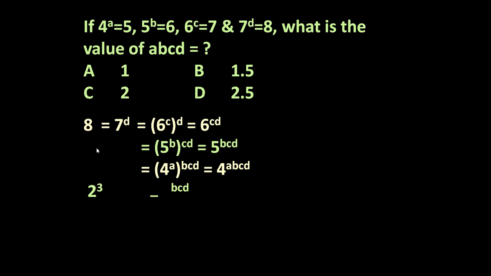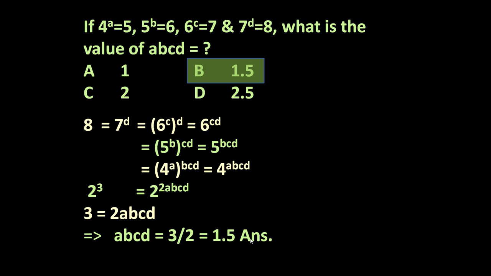This we can write: in place of 8, 2 raised to the power 3, or 2 cubed, and in place of 4 we can write 2 raised to the power 2abcd. So here 2, 2 same, so their power will also be same. So 3 is equal to 2abcd, so abcd is equal to 3 by 2, which is equal to 1.5.